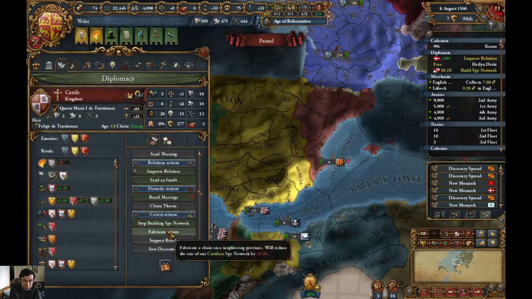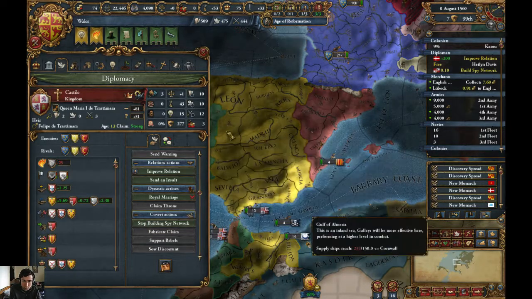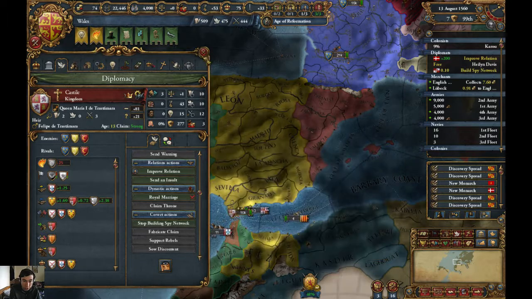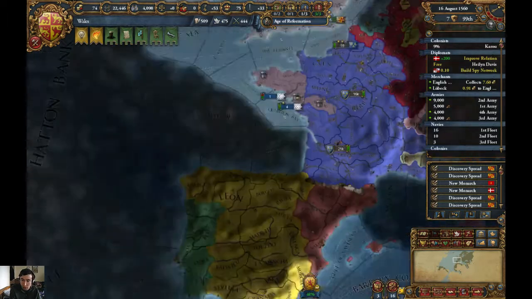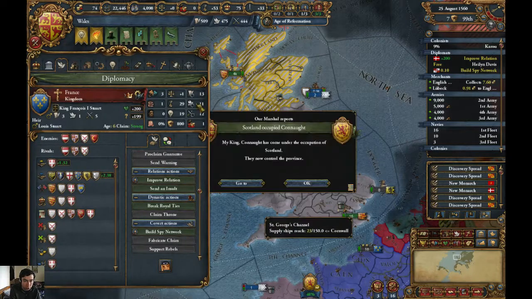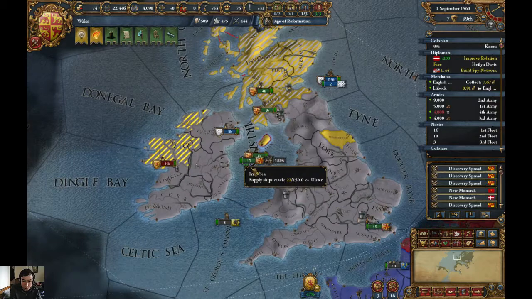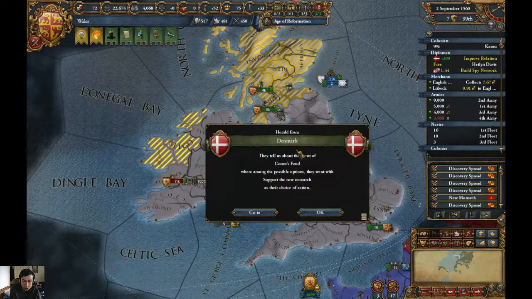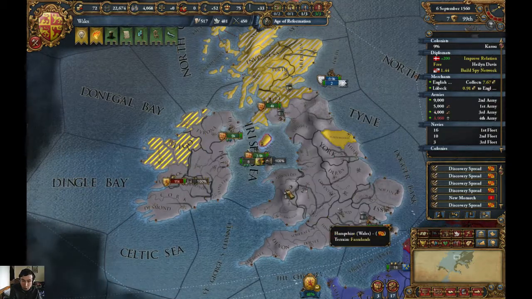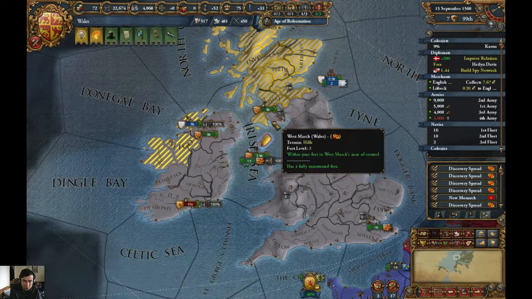So Castile then, we can fabricate 2 claims here. Obviously that's going to annoy them a little bit, but hey-ho. And obviously if they declared against us, then France would join in on our side. So Scotland's building a spy network. Count's feud in Denmark, okay. We're slowly discovering more and more provinces here as well.